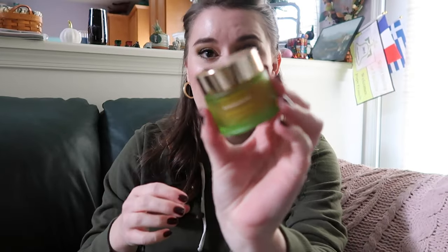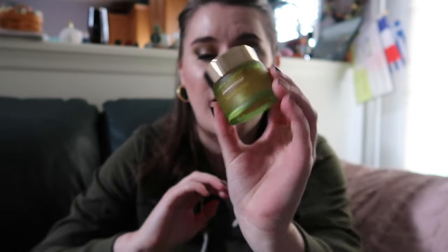So we have the concentrated brightening serum, their regenerating cleanser. I have always wanted to try this. I don't think I ever did back in the day when I used Tata Harper a lot more. The thing I am most excited about using again is their resurfacing mask. I used to be obsessed with this and I haven't had it in years. This is one of the products that I feel like has the most claim to fame from their brand.